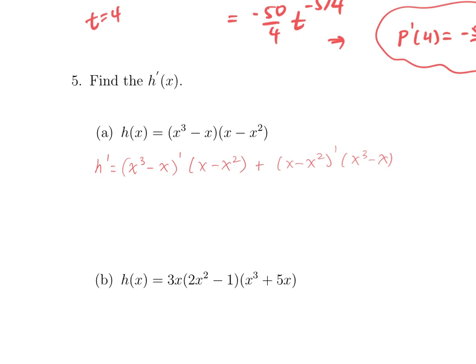All right, so the derivative of the first one is going to be 3x squared minus 1, so that's the derivative of the first one, times the second one, plus the derivative of the second one is this, times the first one. And for the test, this time, there's no need to simplify more. If you get this far, this is good enough. All right, so let's go to the next problem.